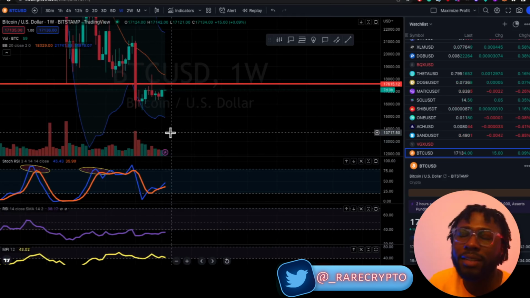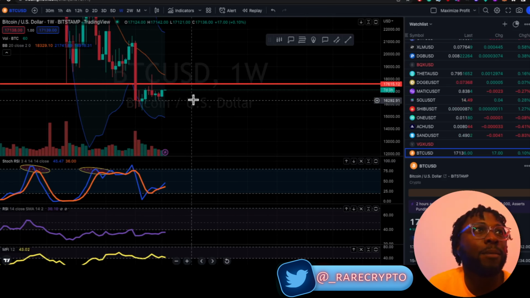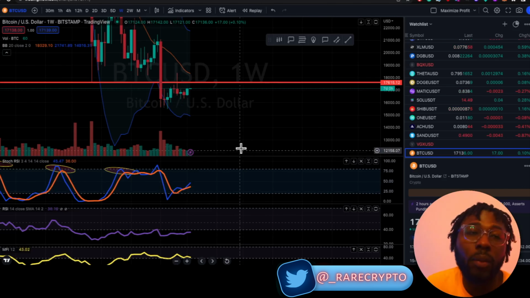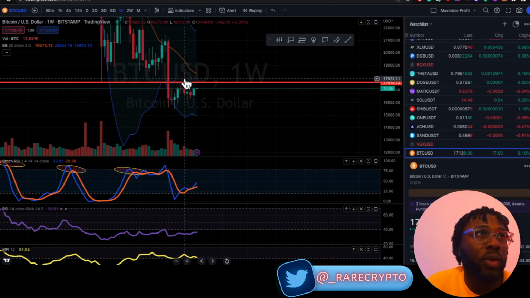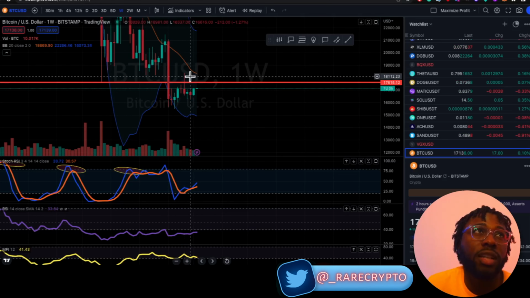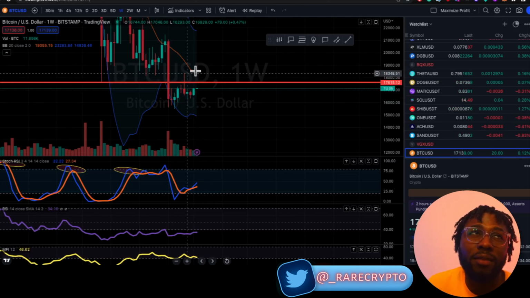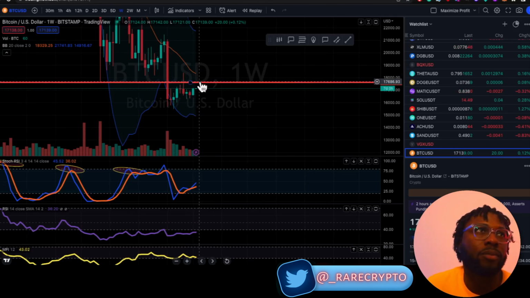So looking at these indicators, what is my opinion for this week? I can see the stochastic RSI is above that 20, indicating that prices should still go upwards. However, when I look at this wick, I can see that there is a strong sell pressure around that 17K region. So I see prices coming up to this area, but this area will be a heavy sell-off. So we'll have to see what the market's doing.